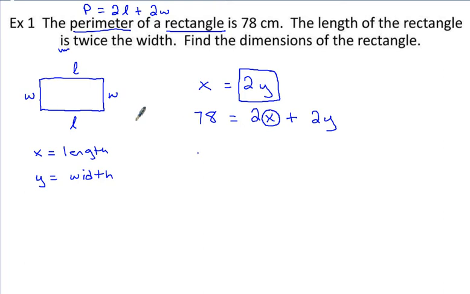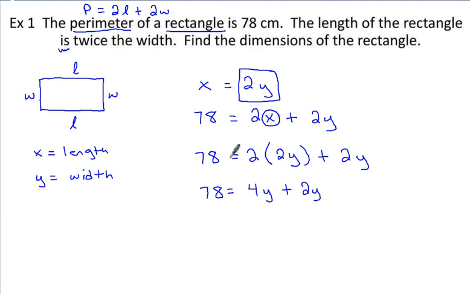So we're going to rewrite this as 78 equals 2 parentheses. Guys, you got to be careful because there's 2's in more than one location. Don't mess this up. There's a 2 in front. And then what you're plugging in for the X is 2y plus 2y. Got to be careful. There's a lot of 2's in that problem. You get very easily confused by that. From there, that's going to be 78 equals, guys, 2 times 2y is 4y plus 2y. When we combine like terms, we've got to combine the 4y and the 2y.